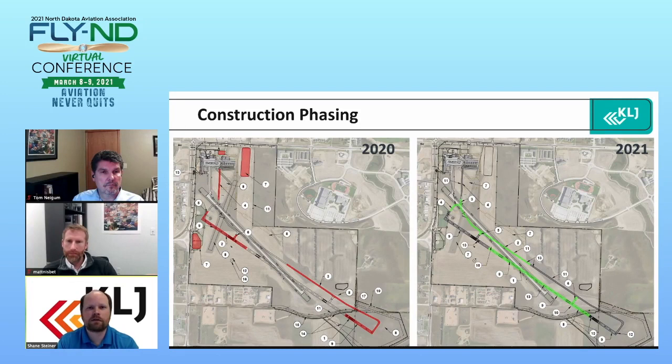There were a couple of things that were going to be a challenge with doing that in one year. One is that the airport would be closed for sure from an April to November time frame, which was the most closure time, which the airport wasn't positive about, because they wanted the least amount of closure time that they could. Another risk of doing it in one year is that the contractor would have to build risk into their cost for that project, just in case it didn't get completed, whether because of weather or something else coming up. So we anticipated a little bit higher costs.